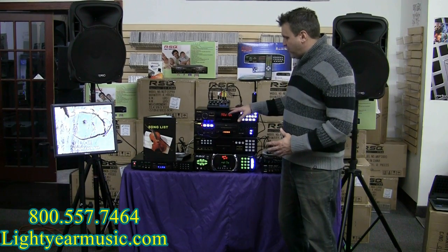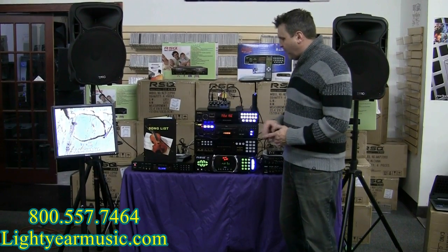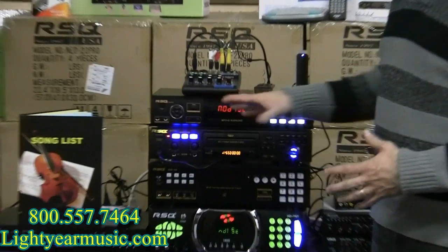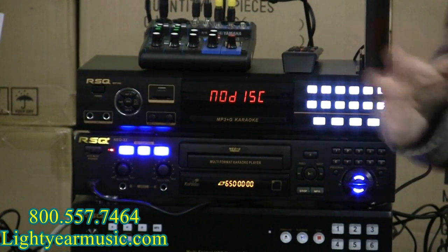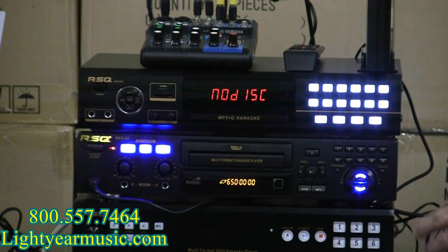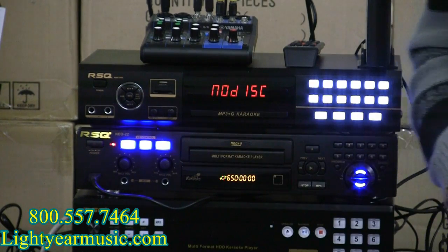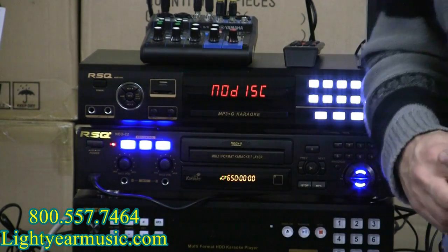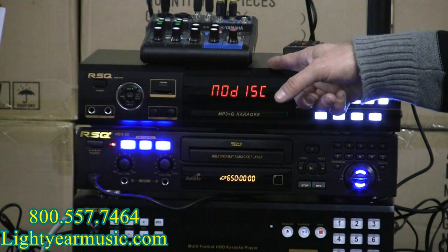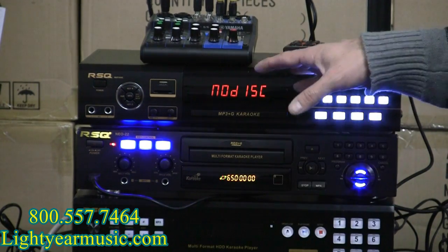This is the MKP 2000 player, a really nice player also. It's made by RSQ, very reliable. It holds a little less songs than this. It'll read on a flash drive. And it's not about the size of the flash drive or hard drive. It's about what the player reads. And that's what I was trying to show you here with the ASIC. It doesn't read like these players read. These read a lot more songs. And that's the difference. But this is a nice player for a great price. You know, under $200, this is a great deal.